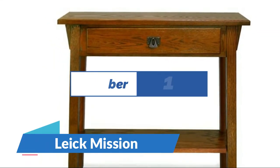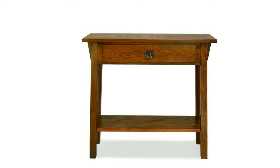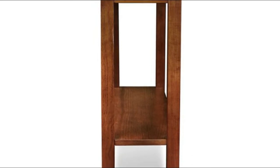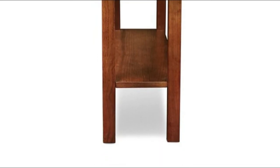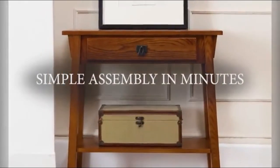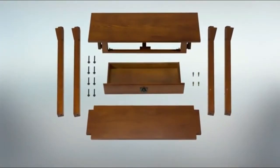Number 1: Like Mission. Simple knock-down assembly ensures that setting up is a snap — simply attach the legs, slide the drawer in, and you're done. Compact footprint for small spaces including condos, apartments, and dorm rooms. Classic Mission styling with blackened hardware and canted post with wedge corbel design. Durable solid ash wood tabletop with oak veneers offers a rich wood grain. Drawer and lower shelf for storage.